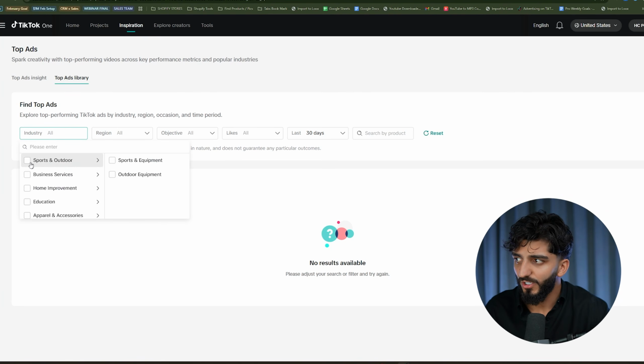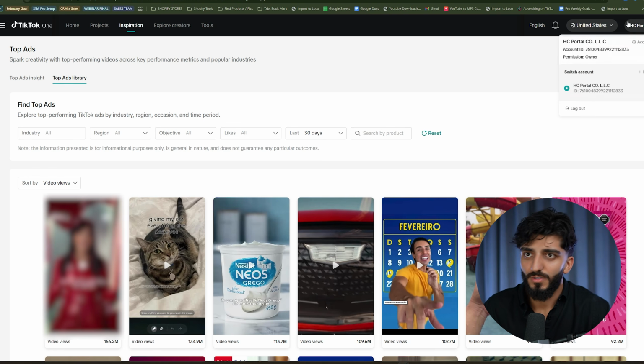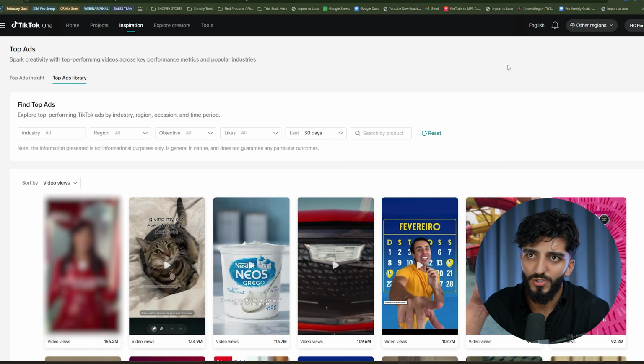So in industry, you can choose sports and outdoors. And again, there's an issue with this entire section, and I want to let you guys know beforehand that it doesn't really give you the data right off the bat unless you make some changes to the region. That's why I just changed my region. And as you guys could see, I got to see some ads. You guys see it, right? It doesn't really show until you change the region one or two times. So I just wanted you guys to know, inshallah.